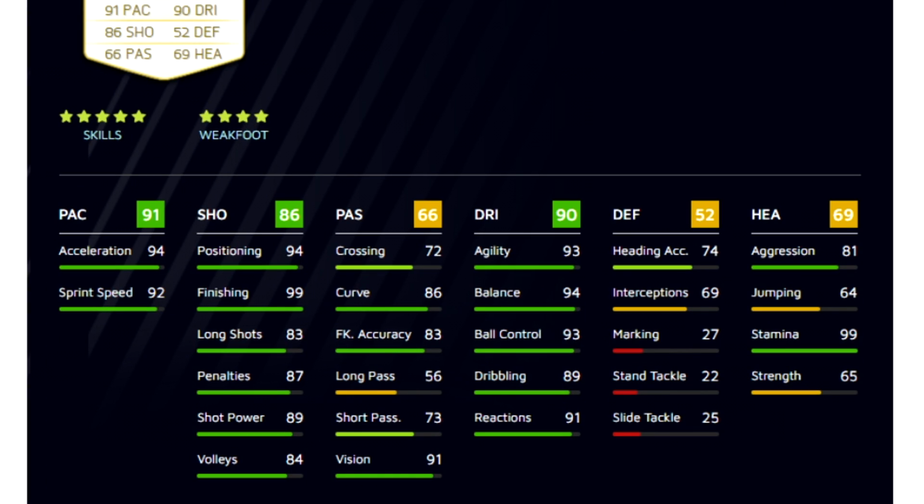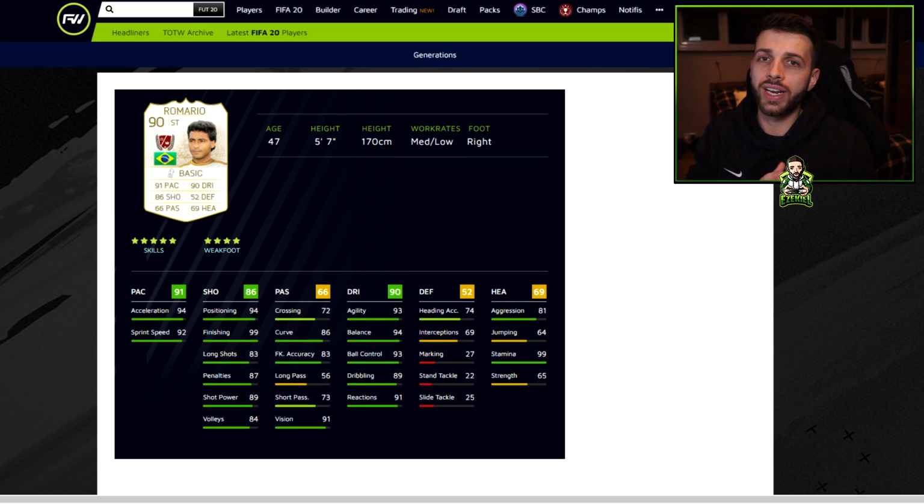So as you can see, Romario has 94 acceleration and 92 sprint speed. So realistically, it's very obvious that his pace is 93, but for some reason they gave him a 91 overall. His finishing is exceptionally good. He has 99 finishing, 94 positioning. This card also has 99 stamina, which is obviously a very key stat, especially now that custom tactics is very prevalent for weekend league.